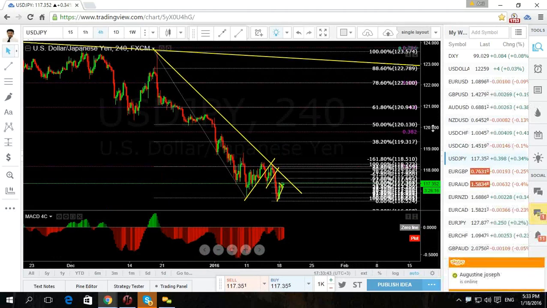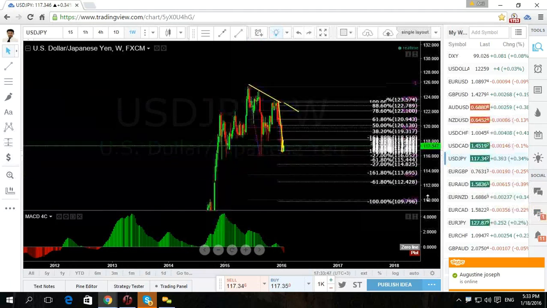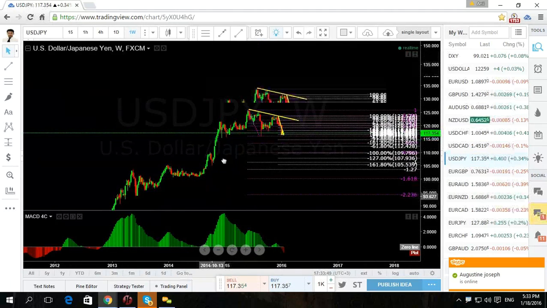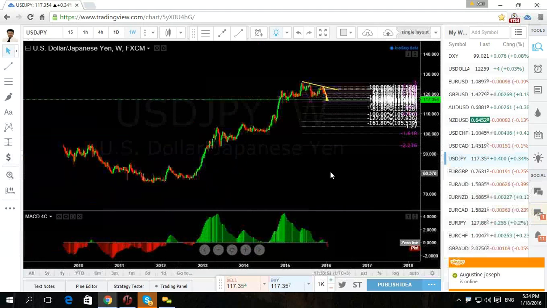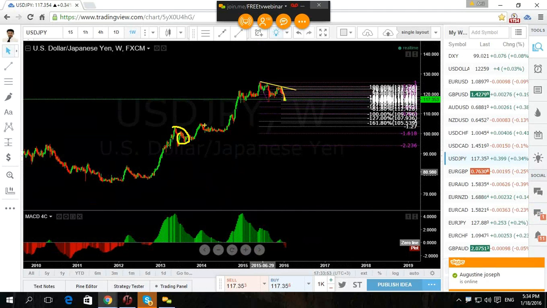Yen is in a big sideways move, by the way. We're making some kind of a flat there. You guys could see that. It's in a big sideways move. I think that's easy to see. If you look at the previous big sideways moves, and you're looking at this big sideways move, you can tell which direction this should eventually go, right? I think that is pretty clear which direction eventually this thing would go with huge potential, right, to the upside.